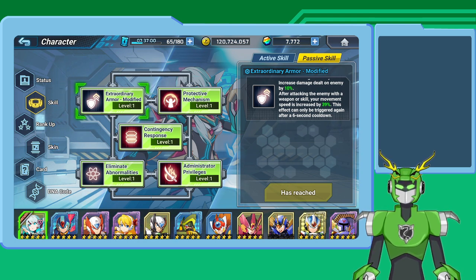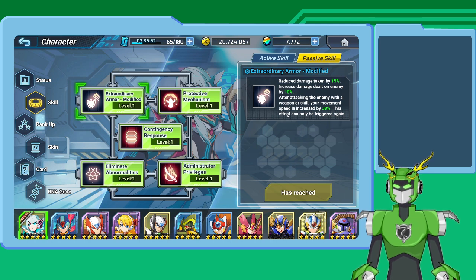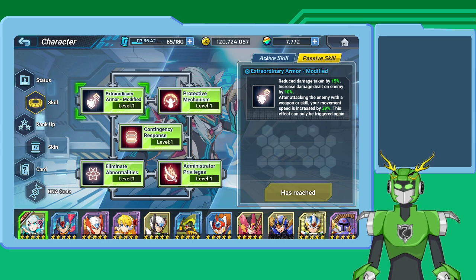After attacking the enemy with a weapon or skill, your movement speed is increased by 39%. This effect will be triggered again after a 6-second cooldown. So it should trigger on enemy hits, but it's being triggered via attack. So I think that's just a bug, and they're probably going to patch it whenever they figure out what's going on with that.